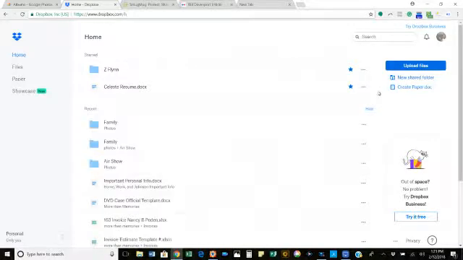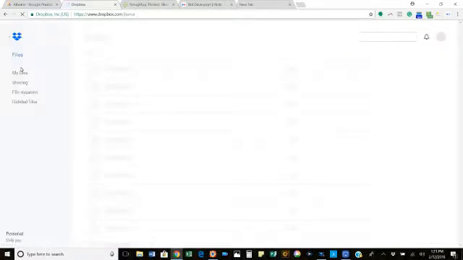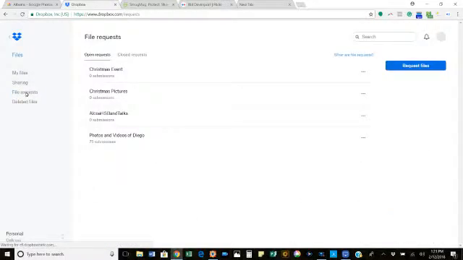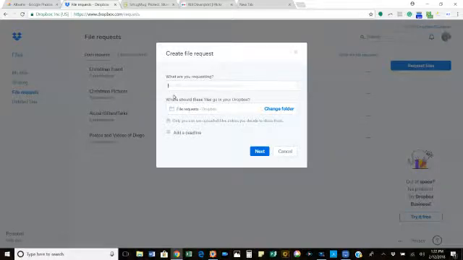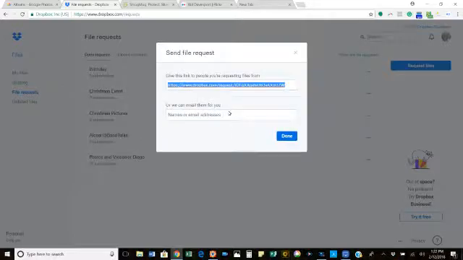Next, I'm going to show you Dropbox, and really there's one particular thing that it can do that I think is just fantastic. So I've created a Dropbox account. I'm going to go in and click on Files here, and I'm going to do a file request. So I click on Request Files. I can name it whatever I want to. Let's say it's birthday, and it automatically creates a folder for it. And I can send this to whomever I want to, and then they can upload photographs directly into your account.